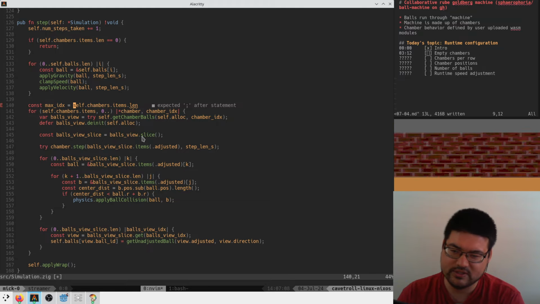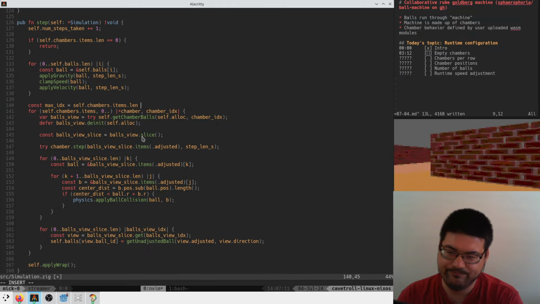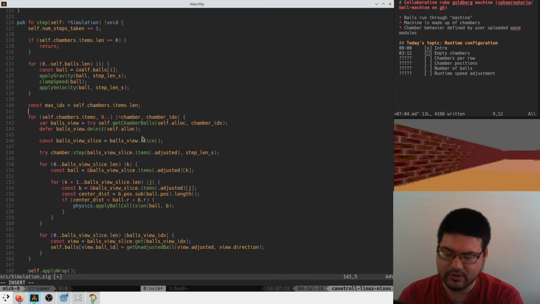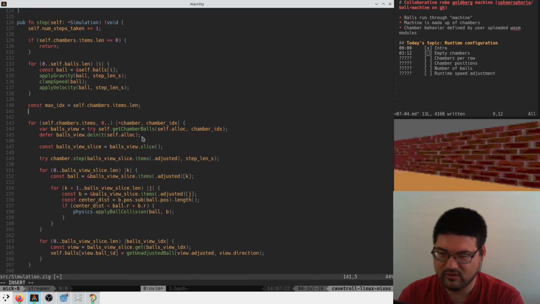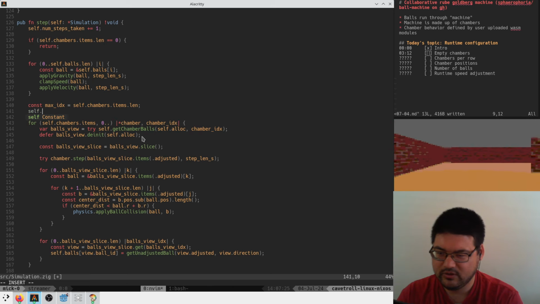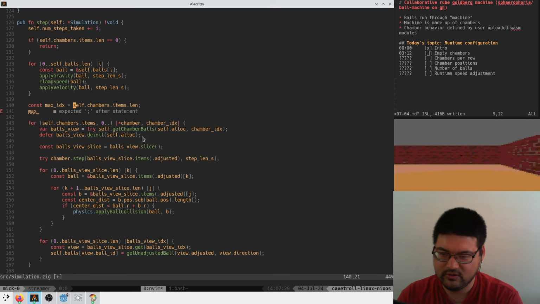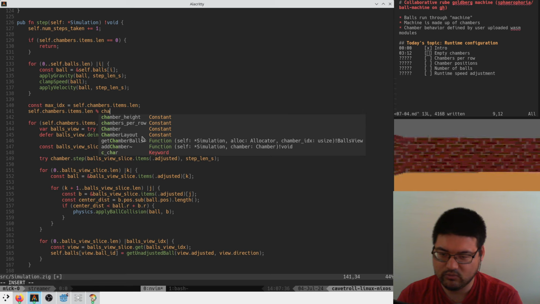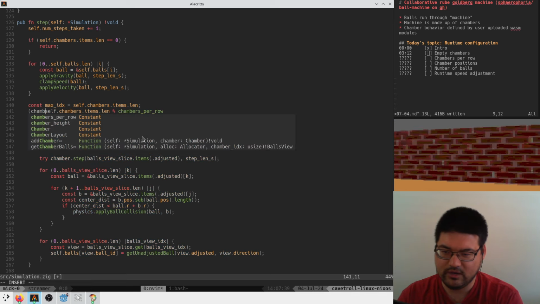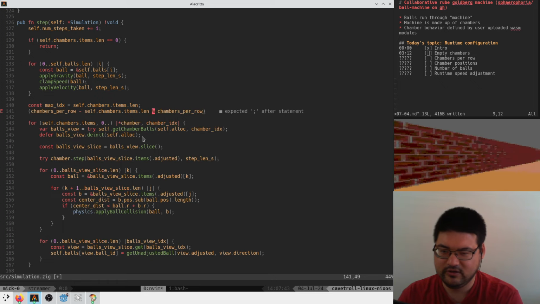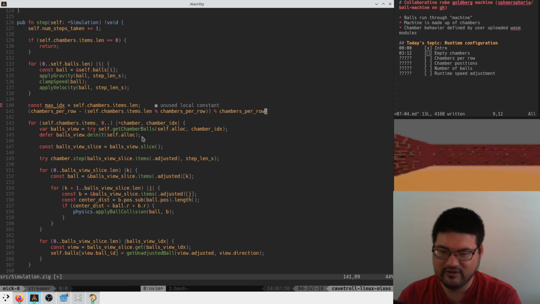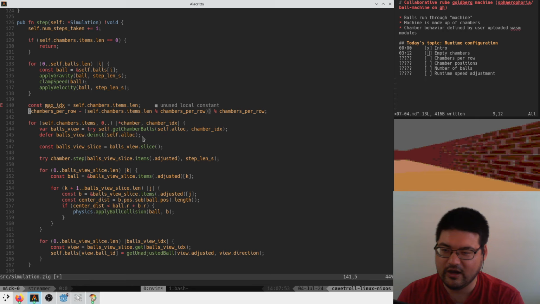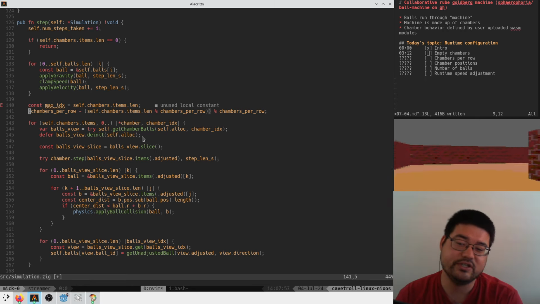So what this is like, we modulo this. I don't know if the way I round up is stupid, but I always do this where I take this value, we modulo by the chambers per row, then we do chambers per row minus this, and then we modulo this by chambers per row again. This is what I always do, but it feels like an unnecessary number of operations. But hopefully the compiler just does that for me.